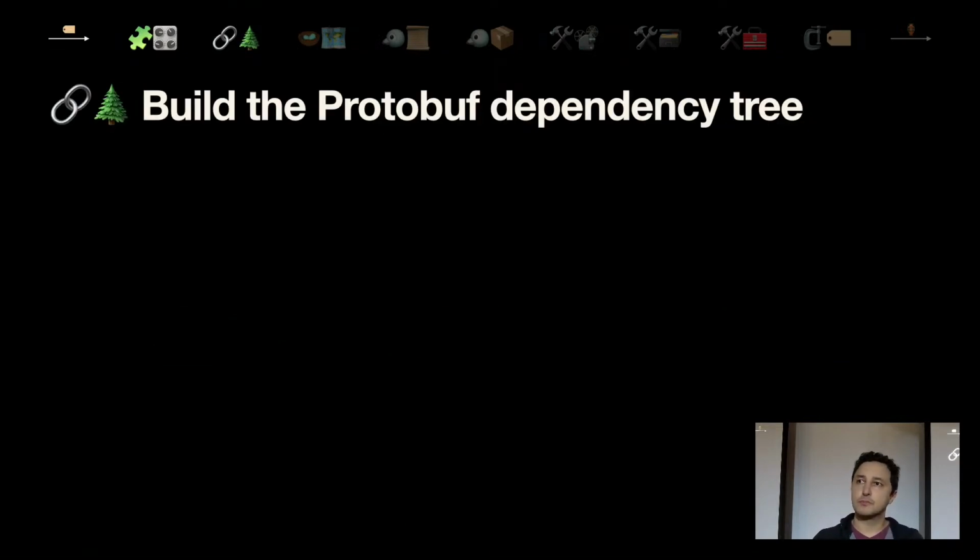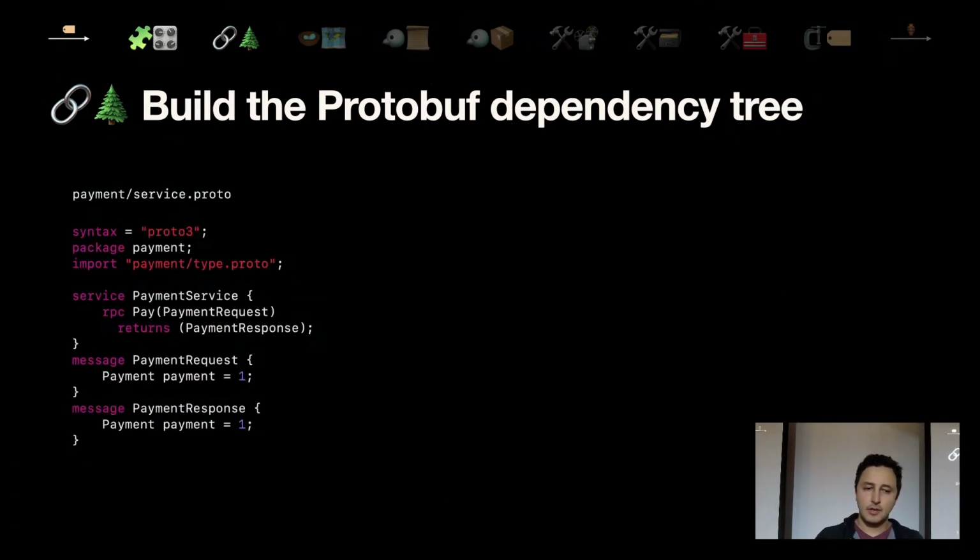Now, to navigate you through this, I'm going to give you some examples. They are not actual protoc files that we have in our repository, but they give a representation of what we have. So, for example, suppose we have a repository that has a payments proto file, and this payments proto file is able to do a pay request.